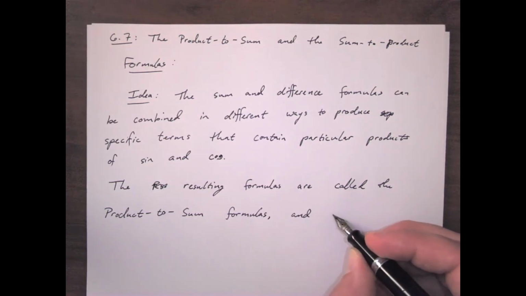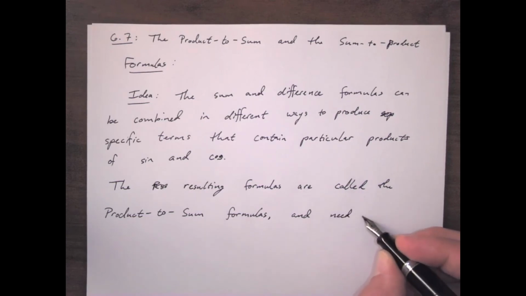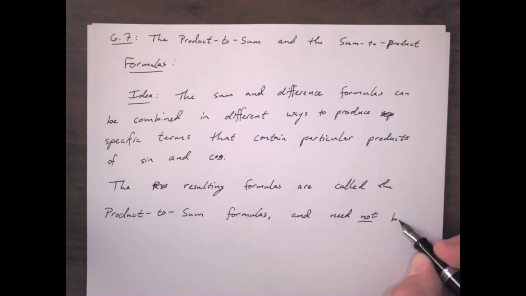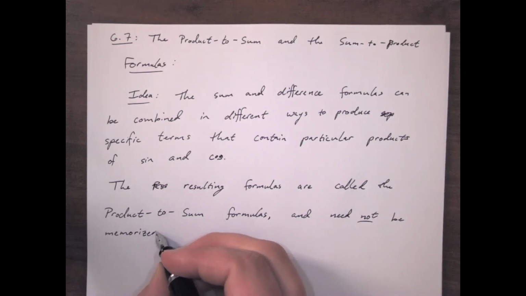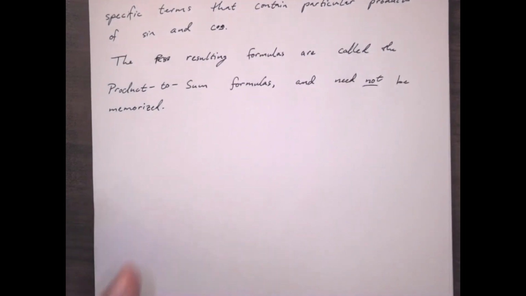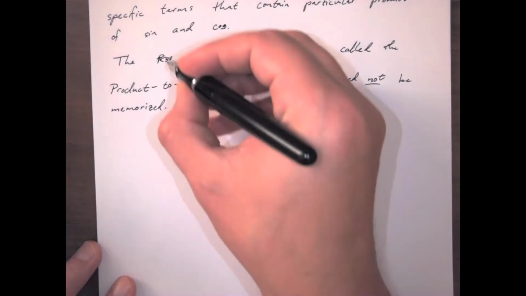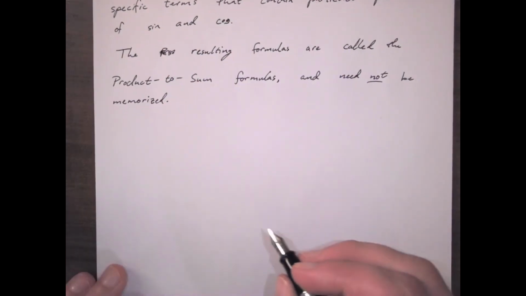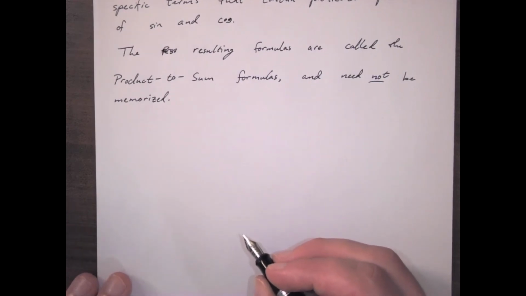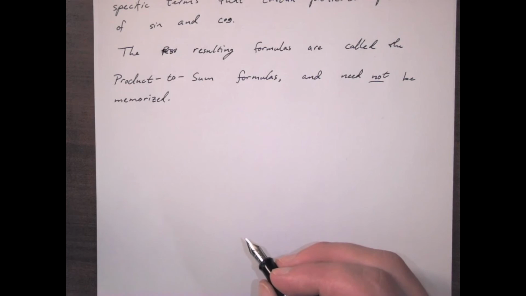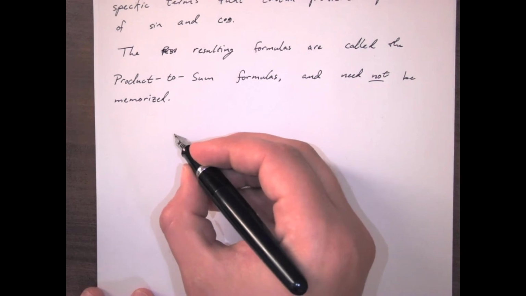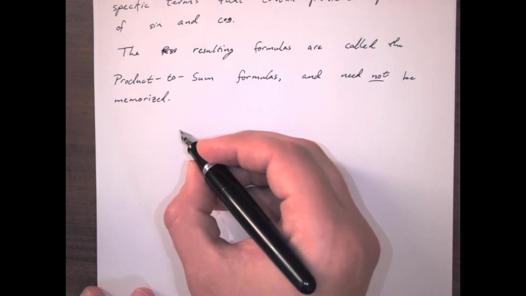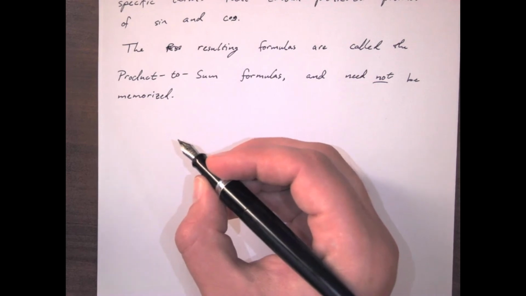and definitely they need not be memorized. So very few people use these on a regular enough basis to make memorizing them very productive. However, you should remember that they exist, that these are a thing, and so that if you ever need them, if you remember what they're called, you can look them up. All right, so let's look at what these each are.